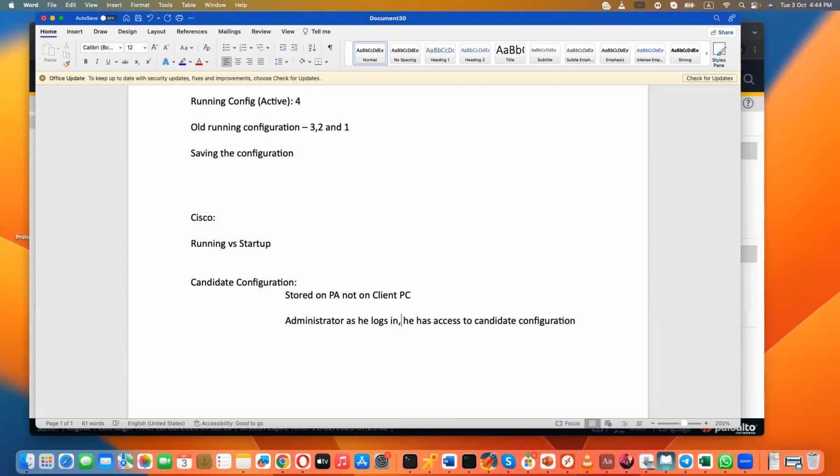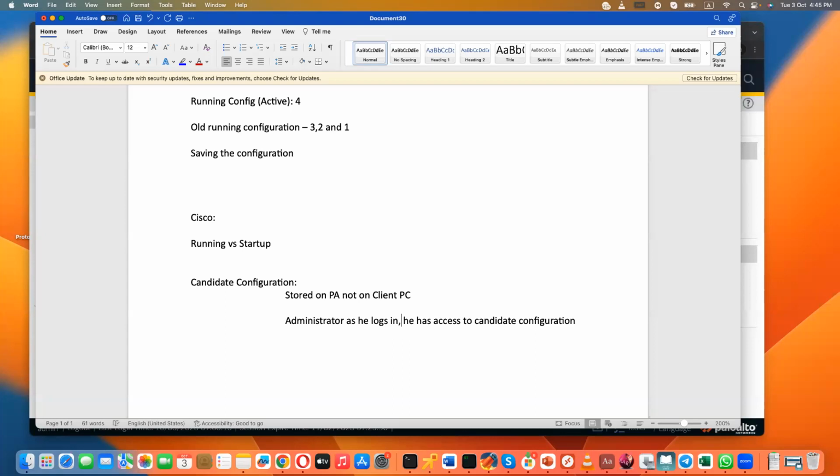I'm not saying you, but see, you are an administrator, I'm also an administrator. You were doing some changes, and I didn't know about it. You were doing the changes but you didn't commit. In the meanwhile, your system got rebooted. Now I have logged in and I have access to the candidate configuration. Now I'm trying to do the changes, and then I'm trying to commit it.